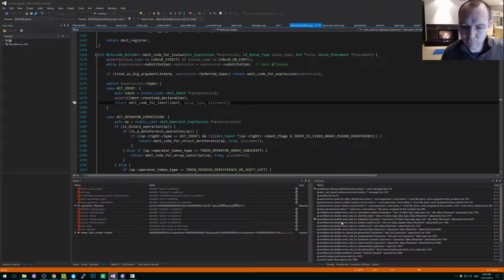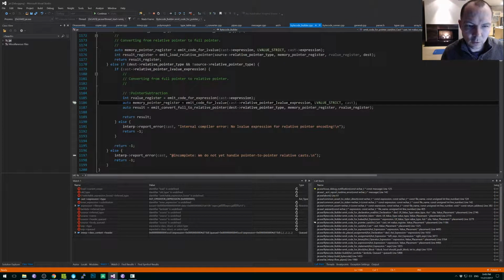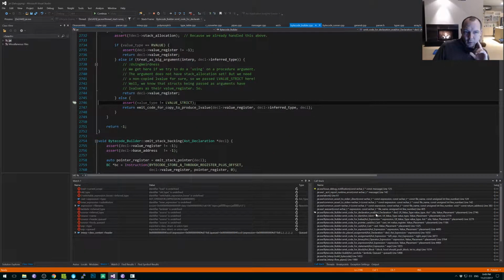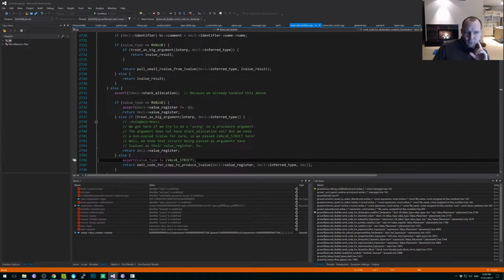Right, because up here, we want to get the L value and pass that to full to relative pointer. Okay, so this stuff is stuff that I changed just the other day on a stream, and apparently I broke something that we weren't testing for, is what happened.